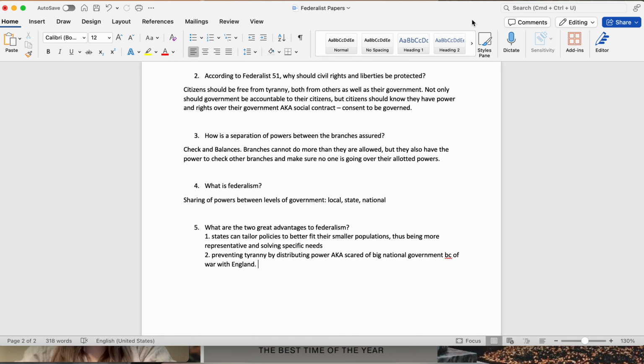Take what's happening right now, with the hurricane. To preface, devastation has happened everywhere. This is not to say that it hasn't, but certain states, like those on the southern coast, those on the coast of the ocean, were much, much more prepared. They could tailor, right, because they have state governments that have their own powers, they could tailor their policies to be better prepared for natural disasters like that.